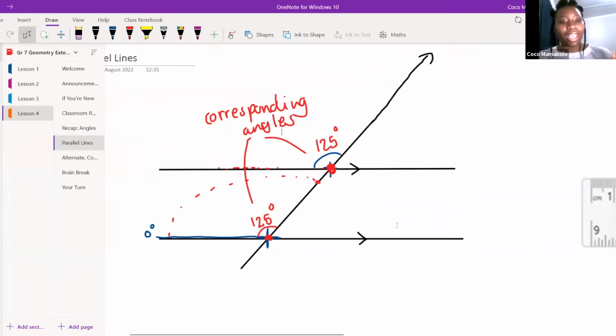All right. Can I ask everyone in the chat, have you guys measured this angle at the bottom? Just give me a yes or a no in the chat, please. Okay. Now if you've said yes, you've measured it. Can you tell me with a thumbs up or a thumbs down, does it give you the same measurement as the angle above? Do you guys get the same measurement? Thumbs up or thumbs down?